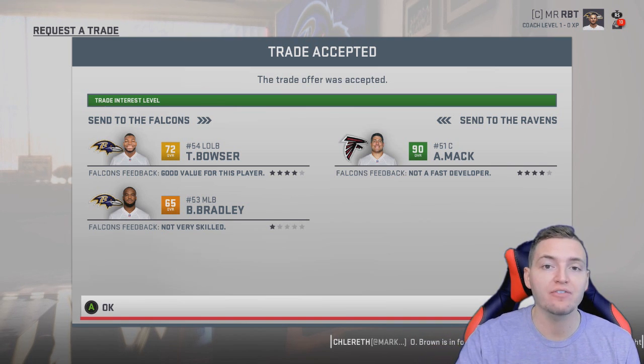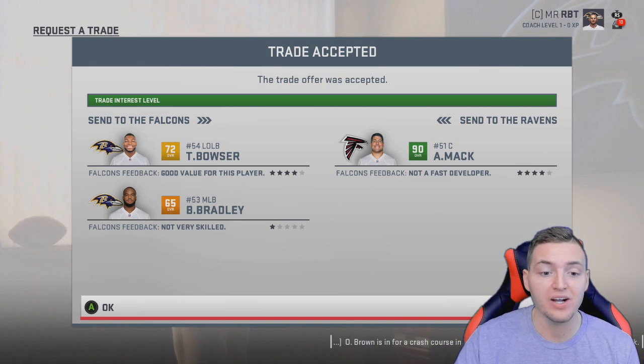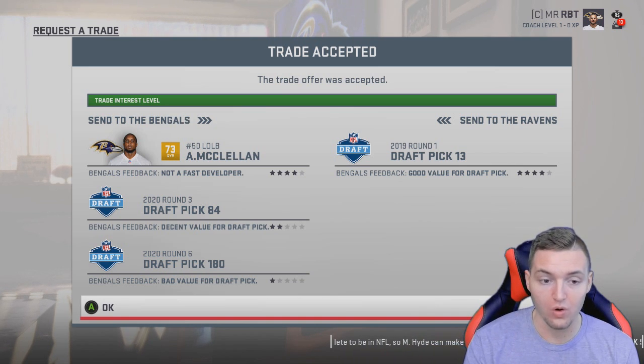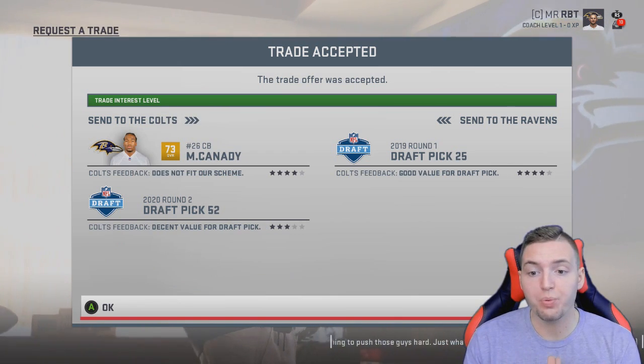We bring in Alex Mack from the Atlanta Falcons for Tyus Bowser, a 72 overall outside linebacker, and B. Bradley, a 65 overall middle linebacker. We actually get the Cincinnati Bengals' first overall draft pick for a 32-year-old left outside linebacker that's only a 73 overall, a third-round draft pick from next year, and a sixth-round draft pick from next year. That's a pretty good trade. So another pretty big draft trade.